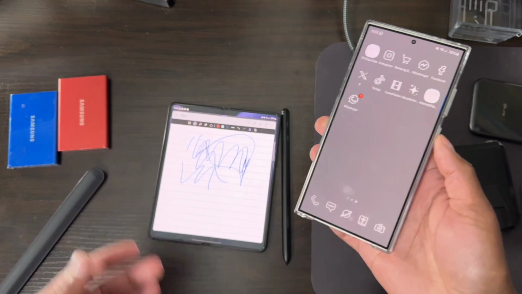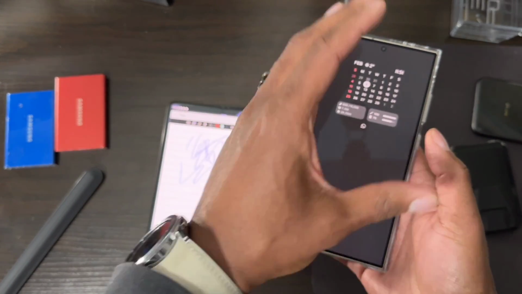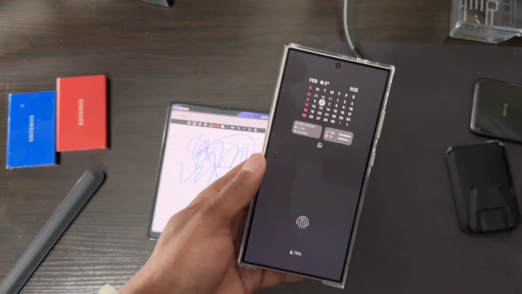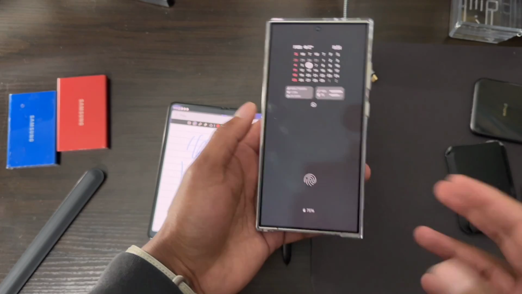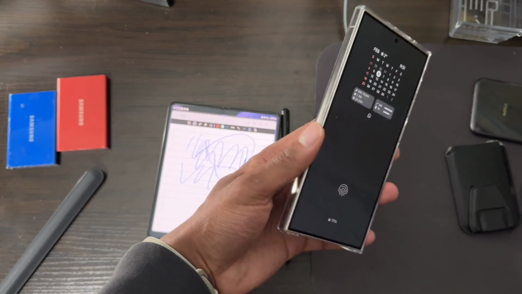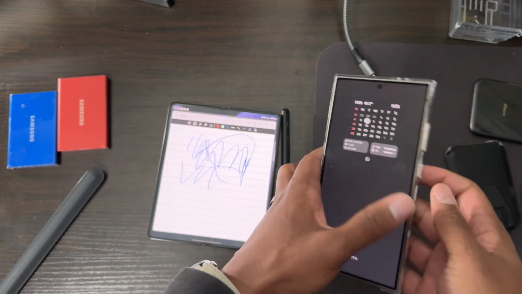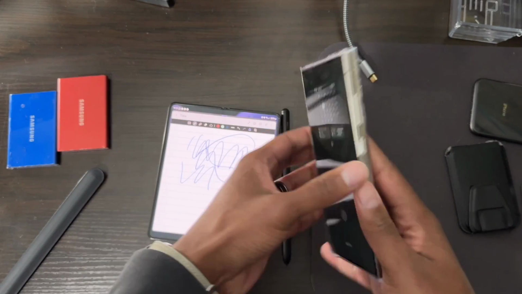You could turn off your always on display or change it to all black instead of displaying like this, like an iPhone, and that will save you a lot more battery life. So this phone can low-key be like a 2-day battery life phone if you really want it to be, maybe even longer if you do extreme stuff. So yeah, the S24 Ultra has a bigger battery, a way better battery life for sure.